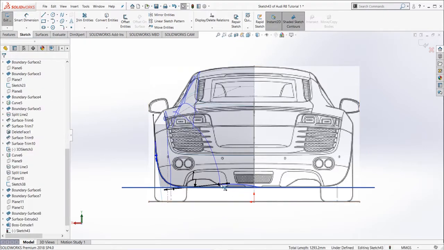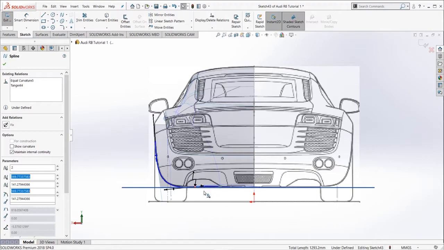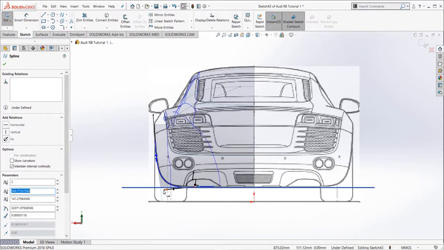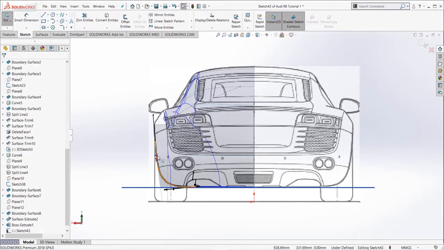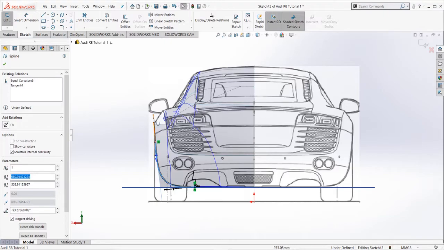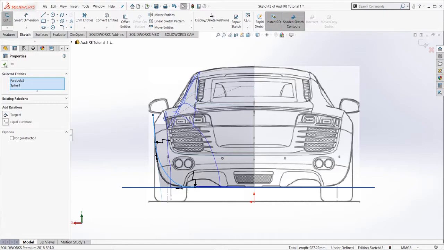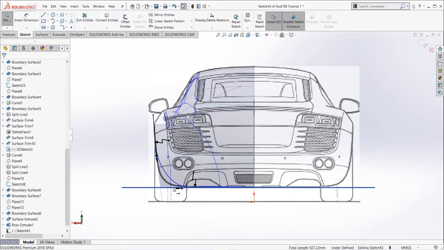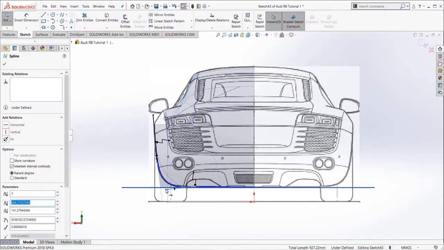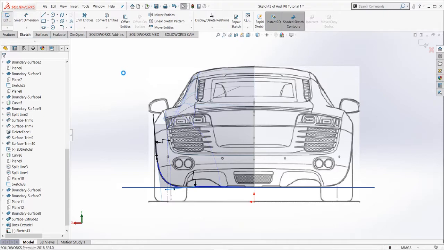Now slightly adjust this curve so as to get an approximate profile. Same as that, select these 2 curves and give equal curvature and adjust the curves accordingly to get a profile like this. Exit the sketch.